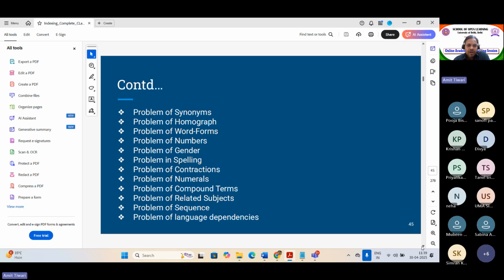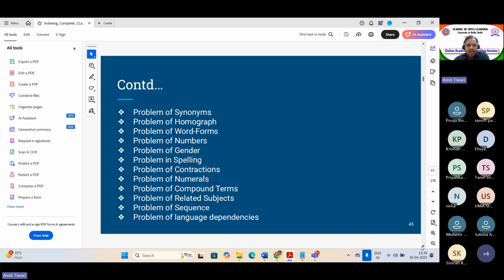it will create issues. For example, for staying in a certain place, it can be said as house or home or abode or staying place. There are multiple synonyms for that. But when you are creating an index, all terms should not be used, for practical reasons.